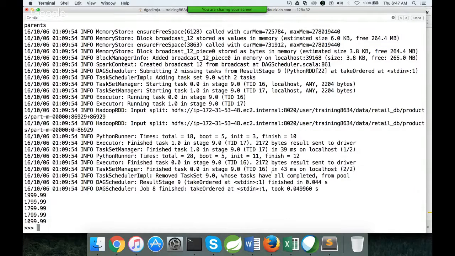So now if you want to sort the entire data based on price, okay, takeOrdered can be used, but it will only give the top 5 records. In this case, we are only getting the price and we are actually getting the top 5 prices. But typically we want to see what other attributes of the top 5 priced products, right? So in that case, what you have to do is, let me do it in the Sublime text.